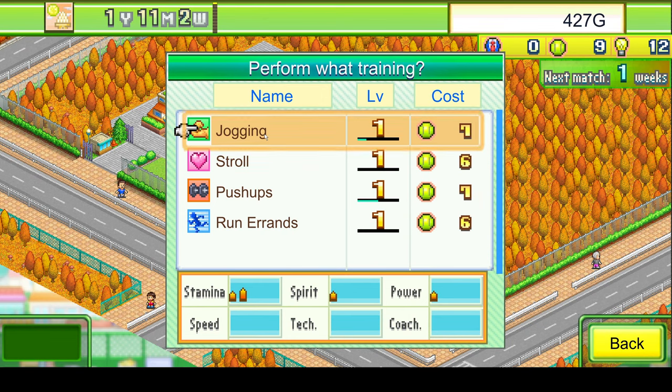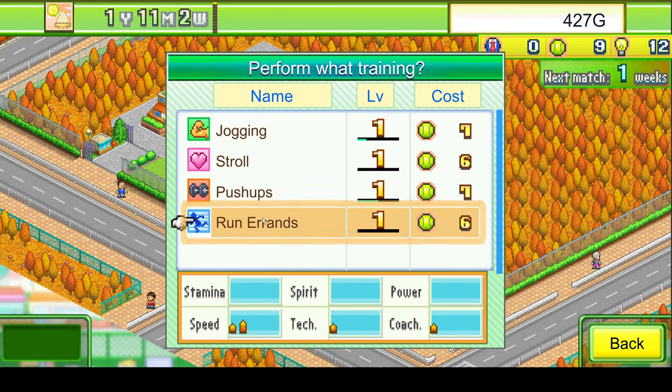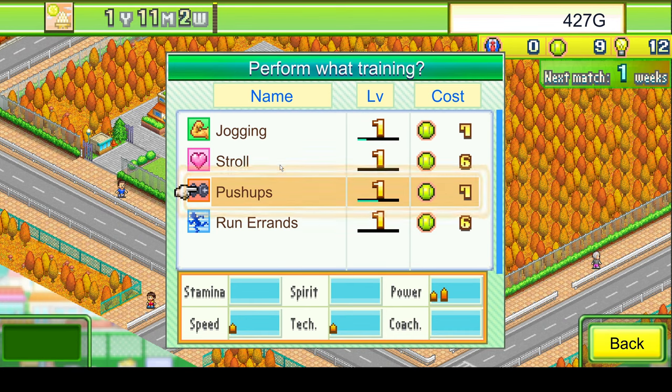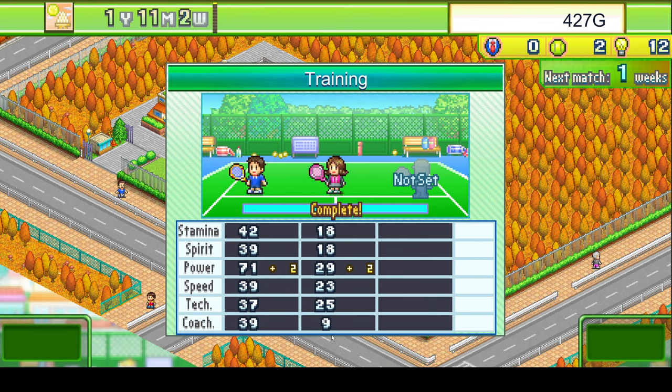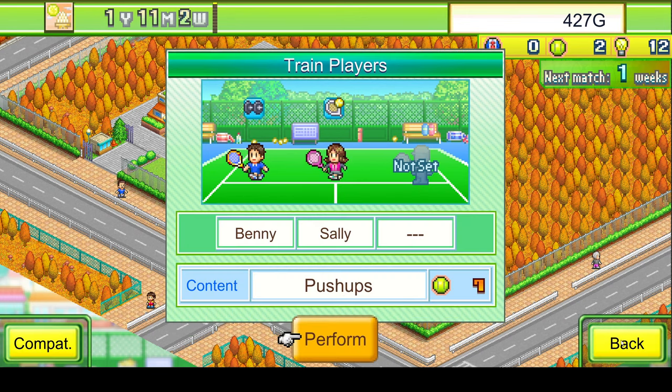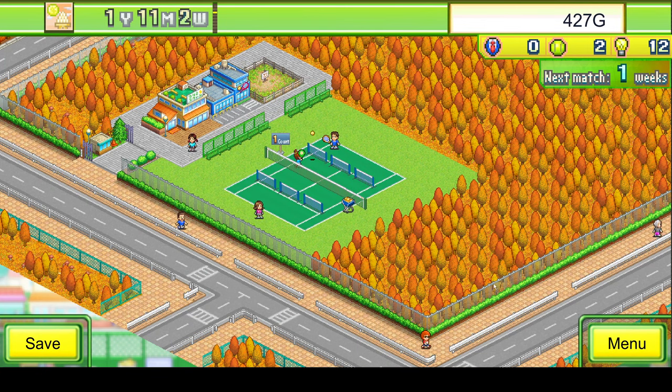Let's train. Hold on. Stamina, spirit, power, etc. Yeah. Run errands is good too, to improve technique and coaching. Hold on. No, we will keep training with push-ups. Let's go. That increases power a lot. Only power has been increased. They promised us to improve technique and coach as well. No way. Okay.